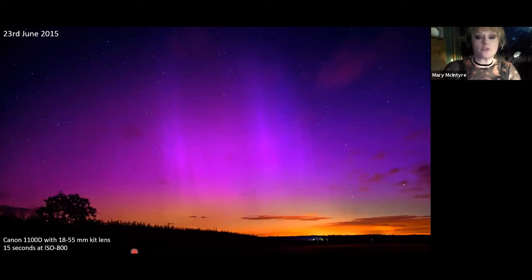I couldn't possibly talk about wide field photography without showing this aurora picture. And okay, it's not the best aurora picture you'll ever see, but this was taken from Oxfordshire. And I have now photographed the aurora probably 12 or 13 times from Oxfordshire. Not at all in the last couple of years because aurora is linked to solar activity and the sun has been very quiet. We're in the minimum period. But to see this from Oxfordshire at all, even during the height of solar activity, is just extraordinary. It was just such a special night.